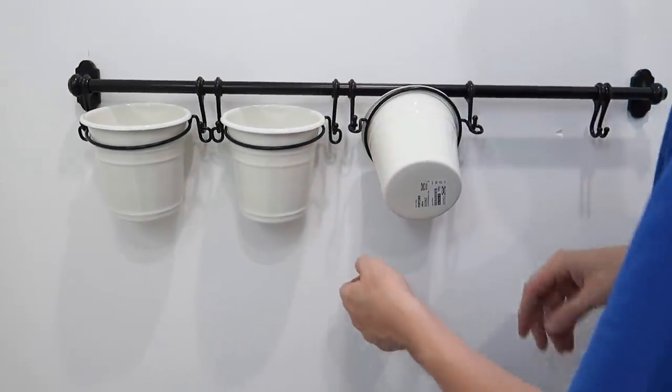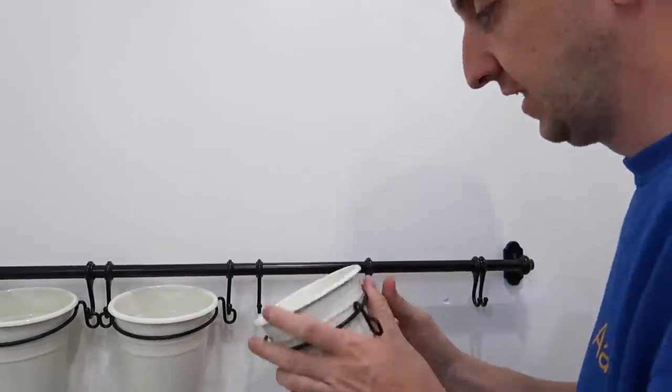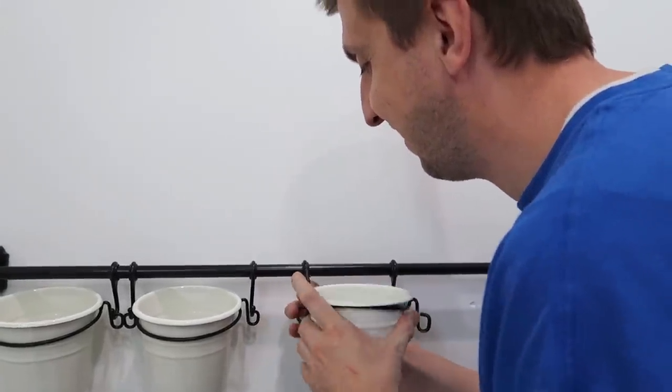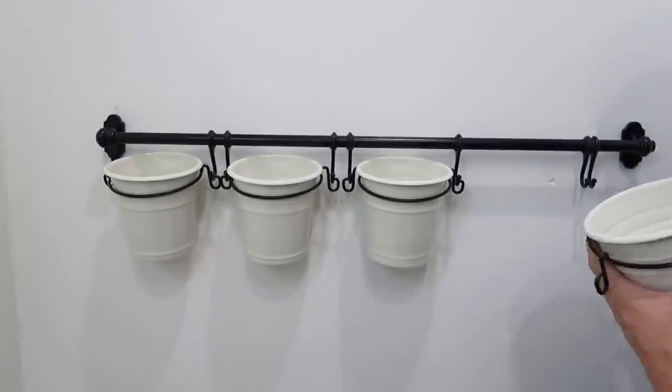This is gonna be my favorite part of the bathroom, and I'm putting in these little buckets for the kids' toothbrush and toothpaste, and they'll each have their own bucket labeled with their names on it, so no more getting toothpaste or toothbrushes mixed up. I know, sometimes that happens. Why is it hanging that way? Because you gotta turn it the other way, baby. You didn't have to turn it like that. Yeah. No, hang it. I'm so confused. There you go. Hey, you did it, guys. Look how cute these buckets are.